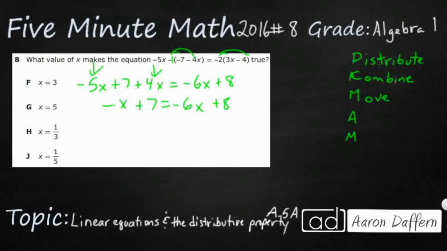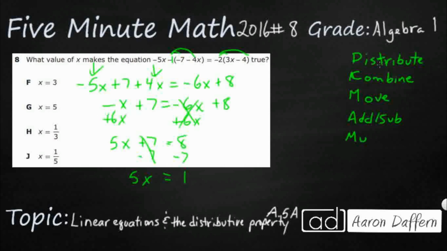So let's go ahead and add 6x to both sides, because that's going to get rid of this over here. Now I've got a 6x minus x. That's going to end up being 5x plus 7 equals 8. Now we need to continue to isolate that variable, and we've got two options. We either add or subtract. That comes first, so let's subtract -7. That's going to get rid of that. So it's 5x equals 1.